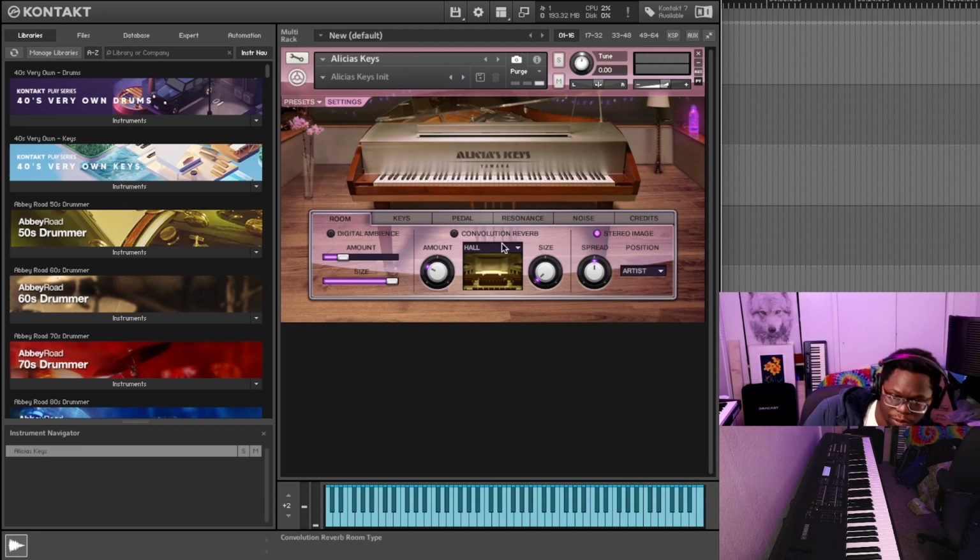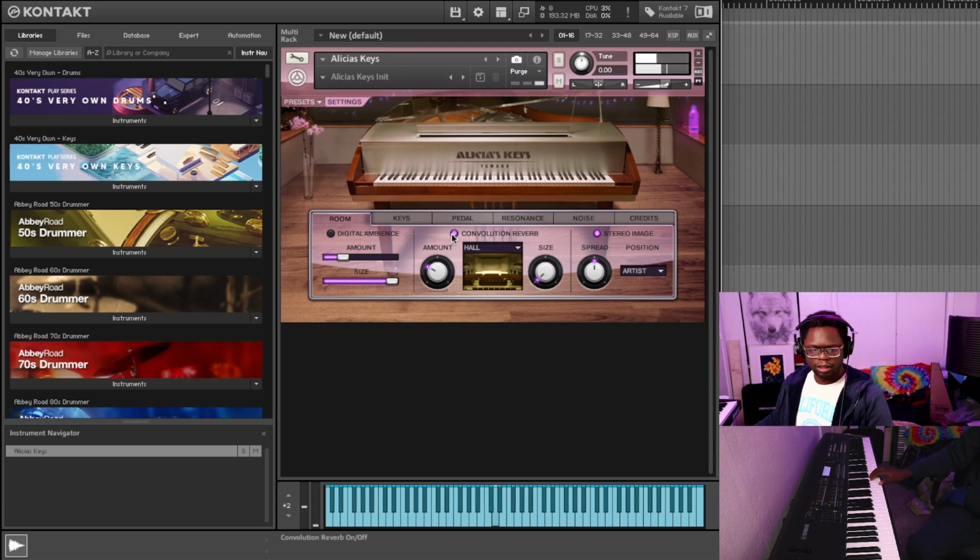Now let's try one of the more natural sounds, like the convolution reverb. Right now we're at hall. We can change the amount from 1 to straight up the middle, 7. It goes from 1 to 14, so it must be 7. Come on. It doesn't like to sit there. Okay, there we go.